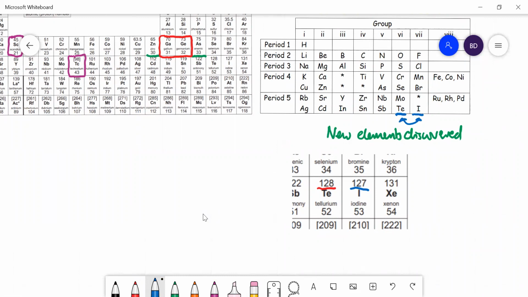But the reason he did that was because he could see that iodine obviously belonged to group 7 because he had fluorine and chlorine. It didn't belong to group 6, and tellurium didn't belong to group 7. He didn't know the reason for that, but it's interesting that if you put them in proton number, which we do in the modern periodic table, tellurium does come in group 6 and iodine comes in group 7. Of course, he didn't know anything about proton number, and it just so happens that tellurium is a bit heavier than iodine, which is quite unusual.